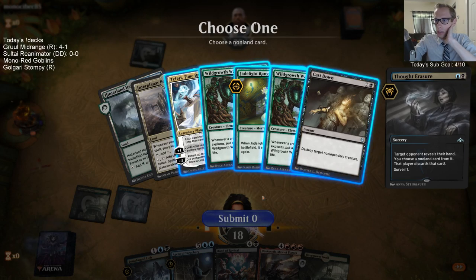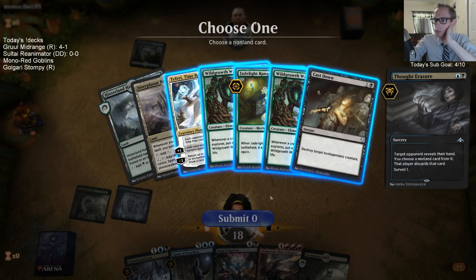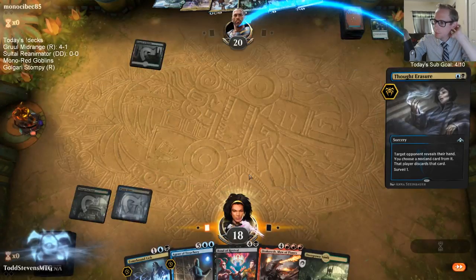Now I guess we're just getting rid of JR, I suppose. A lot of tap lands over there. Teferi does get to bounce Drakuseth, which could be annoying.